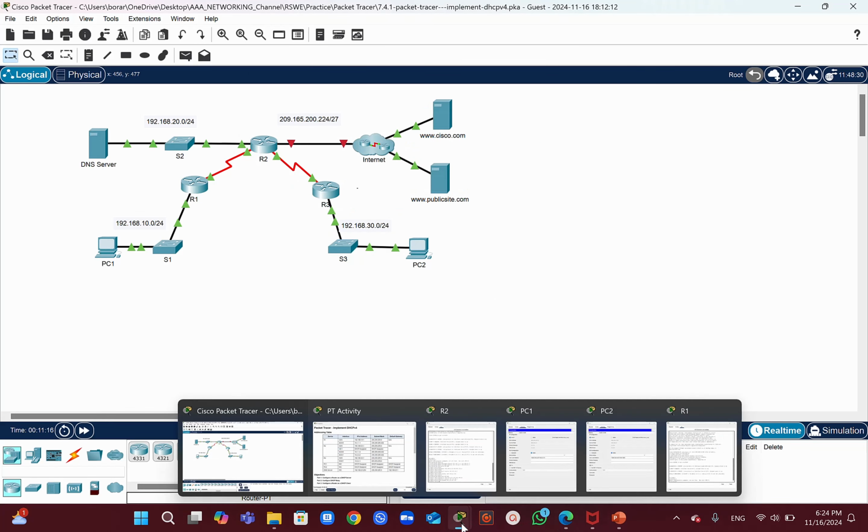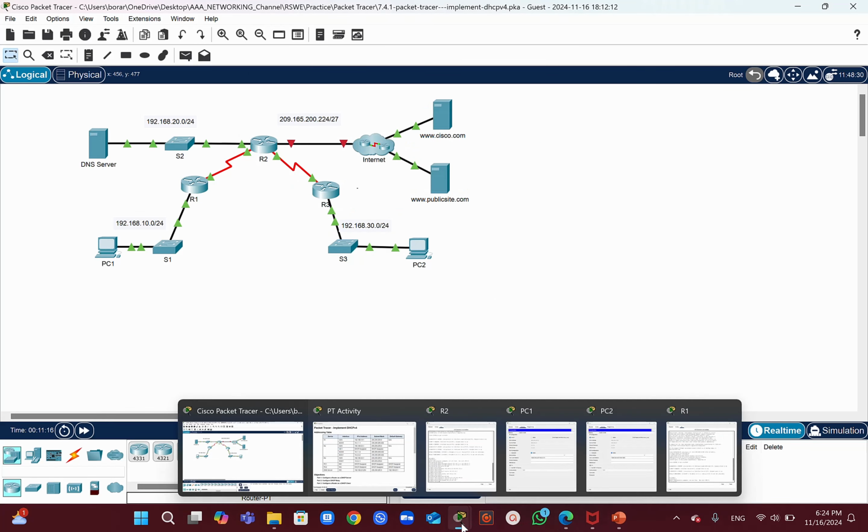So we'll go in the interface giga 0/0, and here we will say IP helper address, and you have to write the IP address of the interface of the router 2 that is connected with router 1.